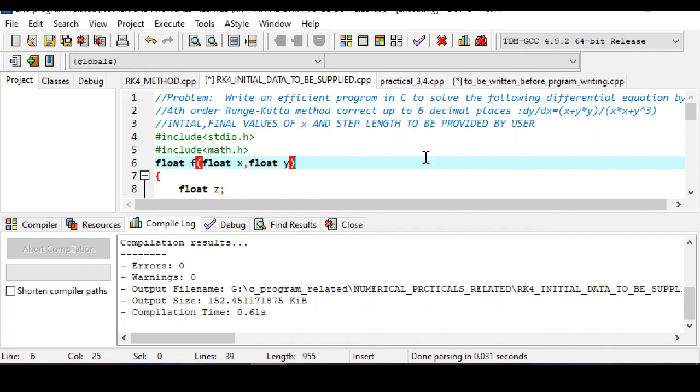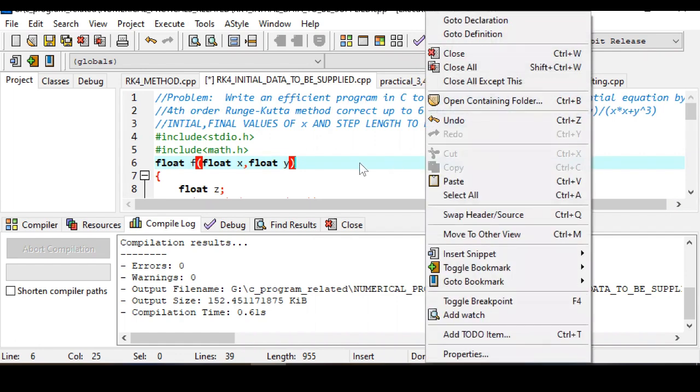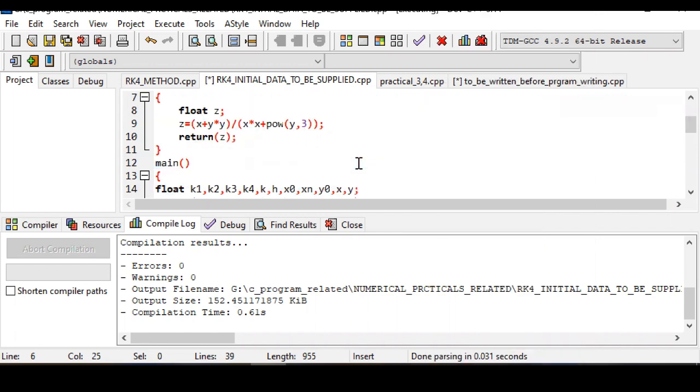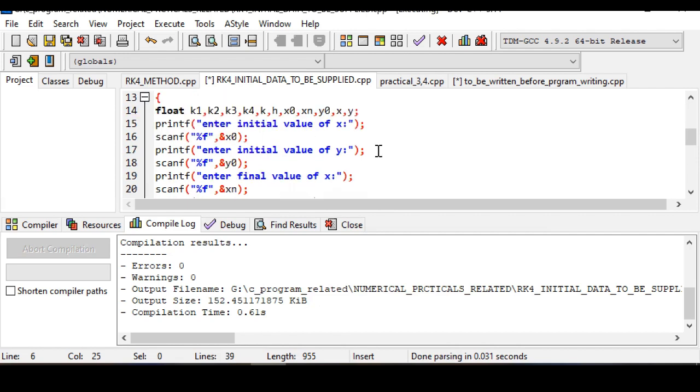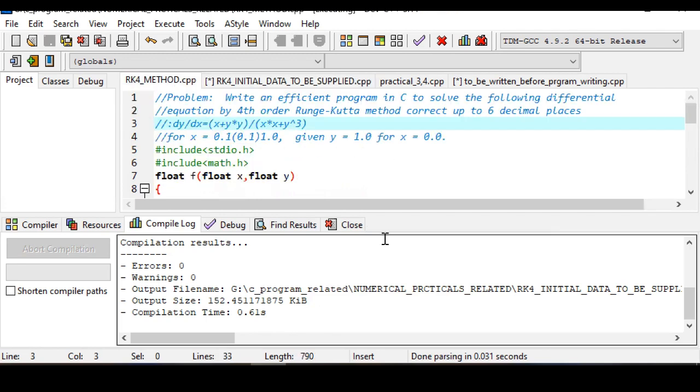Okay. In that case, what will be the difference with this one? Everything will be the same, only the scanning part won't be here because nothing is asked from the user. So nothing we have to read and store. Everything will be stored or initialized at the very beginning only. Okay. So for that part, the scanning part won't be there. Okay. So let me just show this here once.